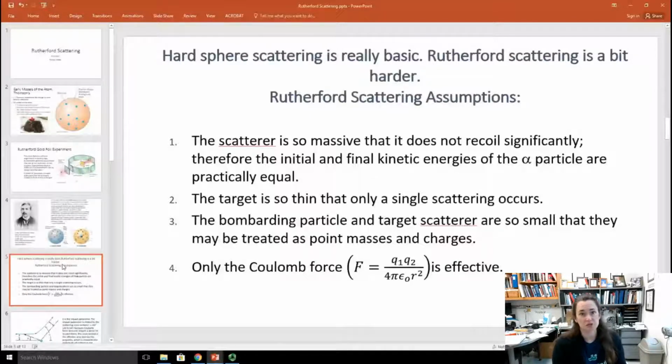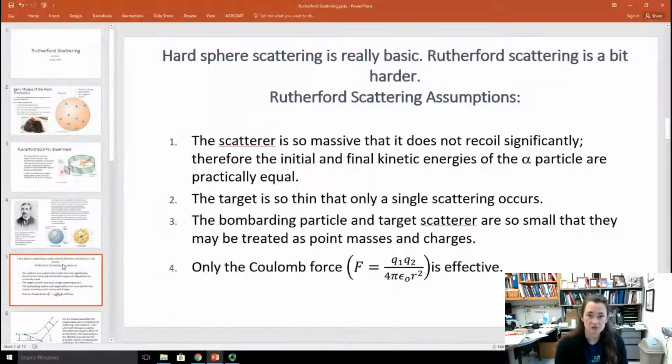Now, in a previous lecture, we talked about hard sphere scattering. That's really basic, and Rutherford scattering is a little bit harder than that. In hard sphere scattering, your incident particle and your target actually bounce off of one another. They physically contact, and that's a little bit easier to conceptualize. What's happening in Rutherford scattering is that the nucleus and the incident particle don't actually touch one another. Instead, it's a repulsive Coulomb force that causes that scattering, F equals 1 over 4 pi epsilon naught Q1 Q2 over r squared, right? It's a very strong force, and it repels the incident particle from the target before they can touch.